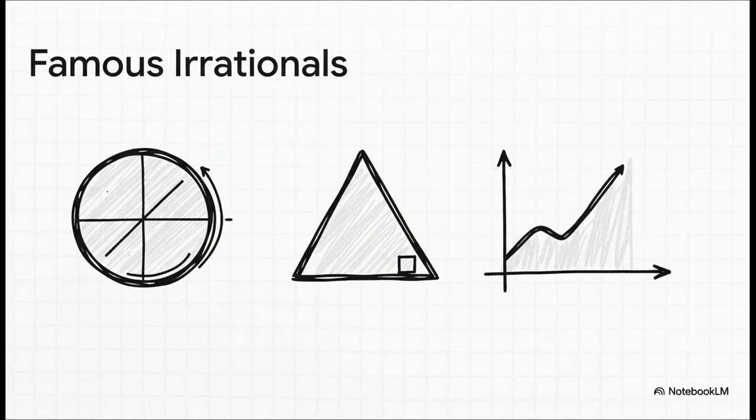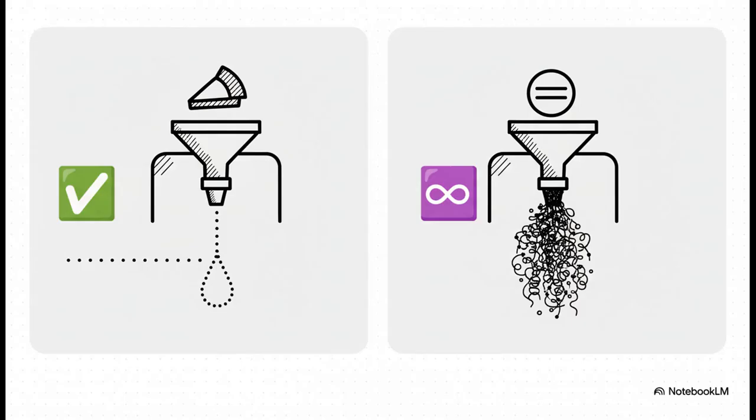The most famous one, of course, is pi, essential for anything to do with circles. Then you have the square root of 2, a number that supposedly terrified the ancient Greeks. And then there's the mathematical constant, e, which is kind of the bedrock of calculus and finance. These numbers are a completely different kind of beast. So here's the bottom line. It all comes down to this one simple difference. Rational numbers can be written as a clean fraction, which means their decimals either stop or they fall into a nice repeating pattern. Irrationals? Nope. You can't tame them with a fraction, so their decimals are just an endless, non-repeating stream of digits.